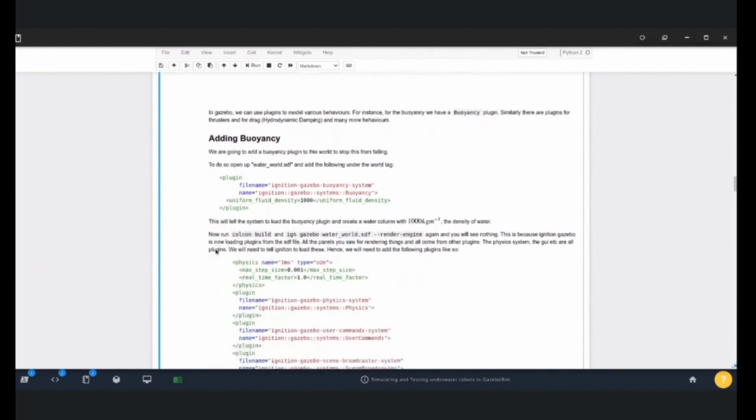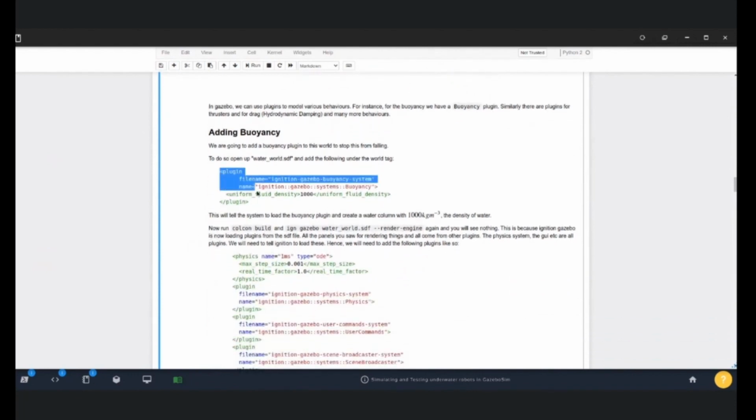And the way we do this is we add this to the world. So what we're saying is we're telling the world that this world should have a uniform buoyancy of 1,000 kilograms per meter cube. For those of you who don't know, 1,000 kilograms per meter cube is the density of fresh water. Salt water is about 1,025 kilograms.